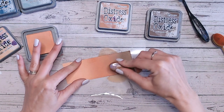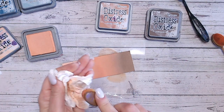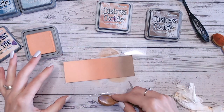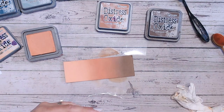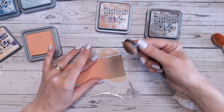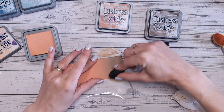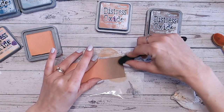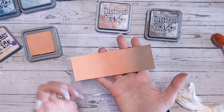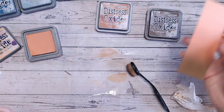Now, if you start blending from here up into the rest of your Rusty Hinge, I'm just going to take any excess off here because I've got fingerprints on there, but if you start going up and up blending more, you're going to bring that brown up, and then you're just going to lose, like I say, your Rusty Hinge completely. So back with Gathered Twigs, not applying any more, and I'm just going to go in little circles just over that line where the two join again, just to make sure I haven't got any solid lines. But there we go. So that's Dried Marigold, Rusty Hinge and Gathered Twigs. Stunning. So, so pretty. So that is our first colour combination.